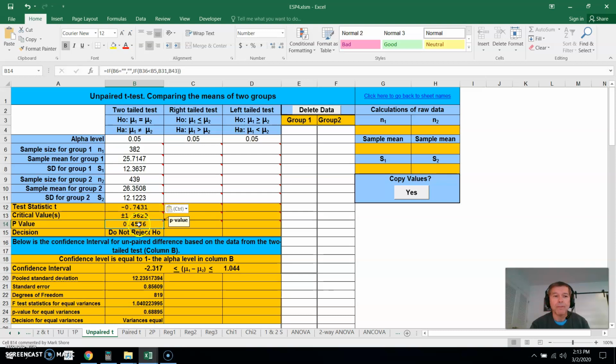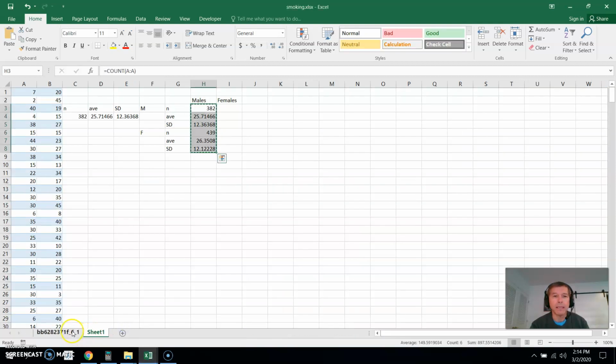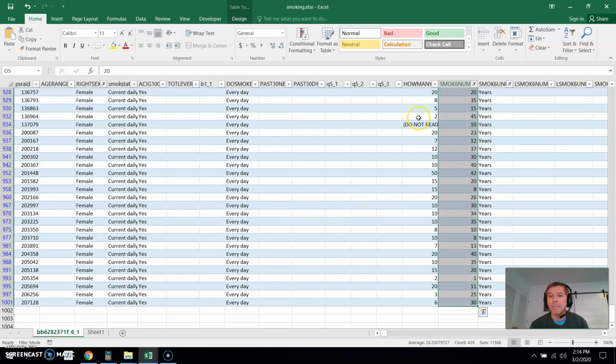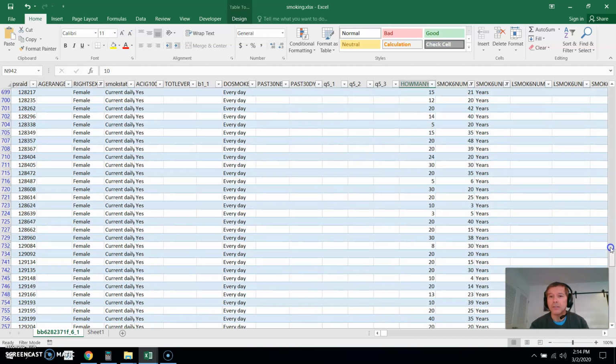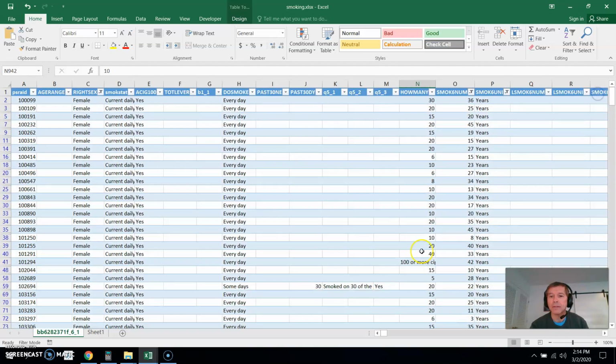So really, females smoke just a tad bit more, but it's definitely nowhere close to being a significant difference, since this p-value is way bigger than 0.05, and even at the highest alpha level we would possibly use, 0.1, it's still way high. So that's how you do these types of problems. And what yours might be is it might be based on how many items they smoked. And on this, watch out for things that say 100 or more cigarettes. I think there's some places that it might say that. And so if it does say 100 or more, it may not get the average of that, like right here. So you might have to go in and change this to say 100. So I'll stop it right here, and this is a good problem to do.